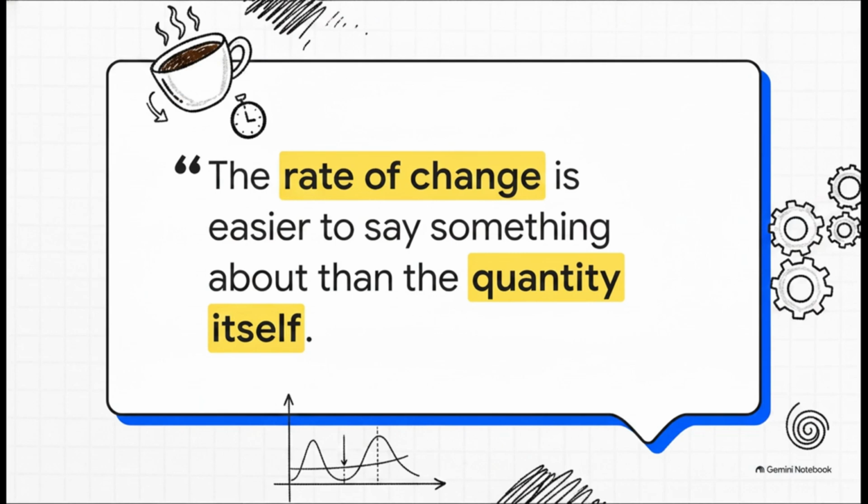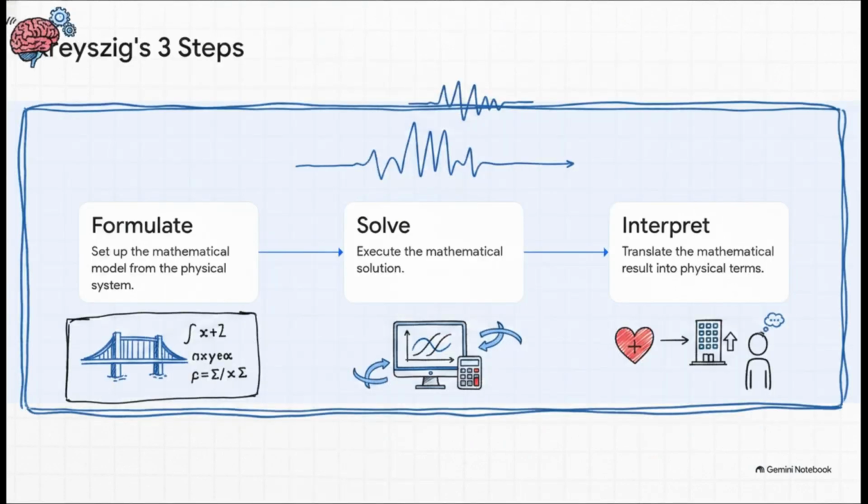It's brilliant. So how do we actually put this into practice? Well, we lean on Erwin Kreyszig's classic three-step modeling process. Whenever you tackle a tough problem in the lab, you've got to rely on this framework. Step 1. Formulate your equations based on the physical principles. Basically, set up the rules of your system. Step 2. Solve the math. And yeah, you can totally use software for the heavy numeric lifting here.